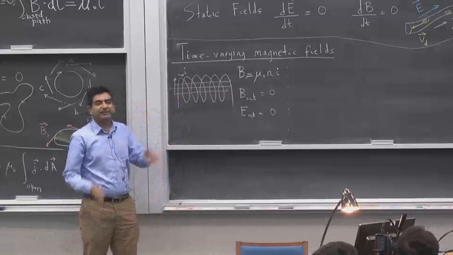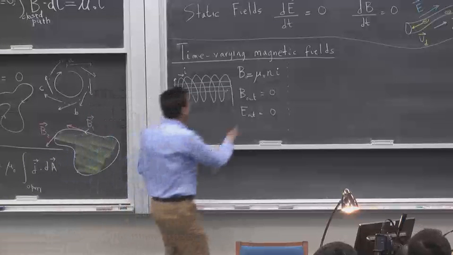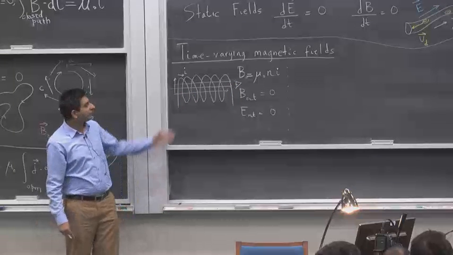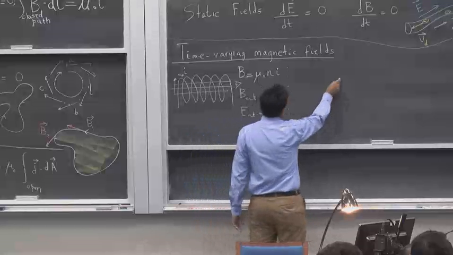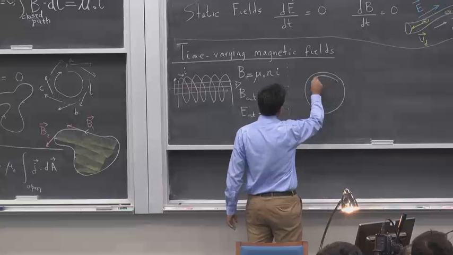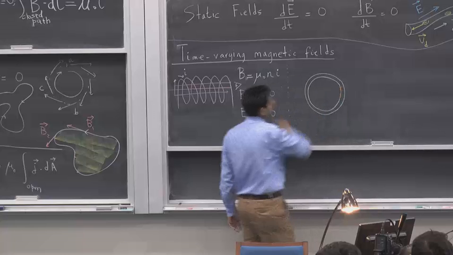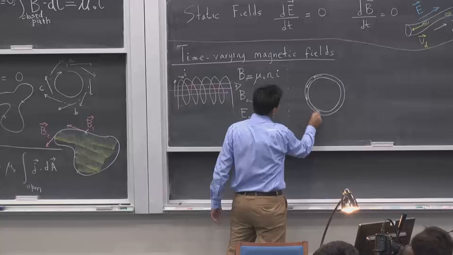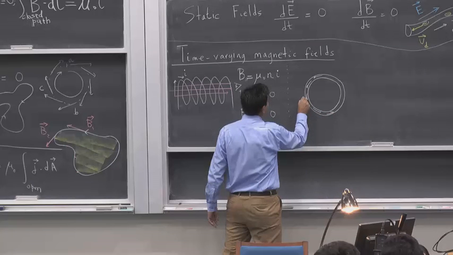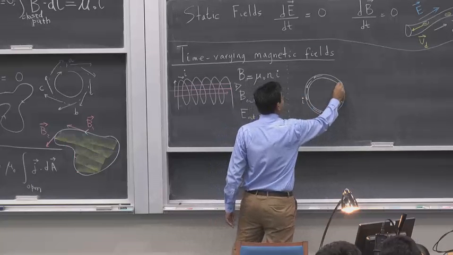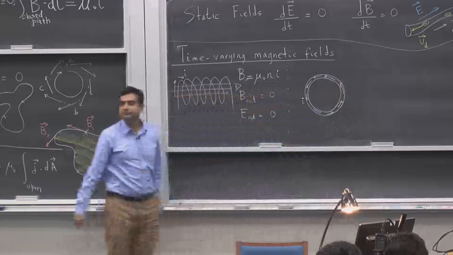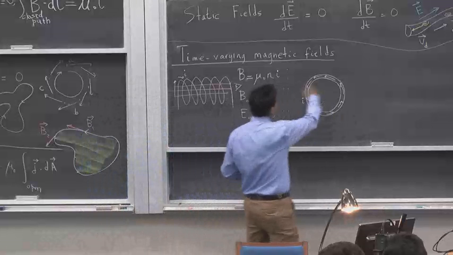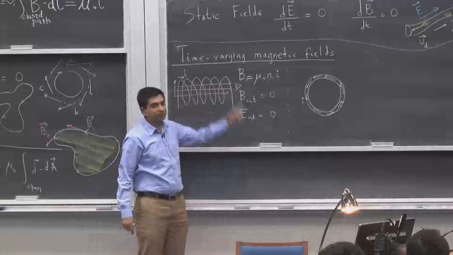Now I would like to look at this solenoid from a different perspective. I would like to place my eye here. So I'm now looking at a cross section of the solenoid. If I look at the cross section, this is what I will observe. There are loops of wire, and the solenoid is carrying a circulating current. So I'm looking at the solenoid head on. The current is circulating in, say, an anti-clockwise sense when I observe from the right.